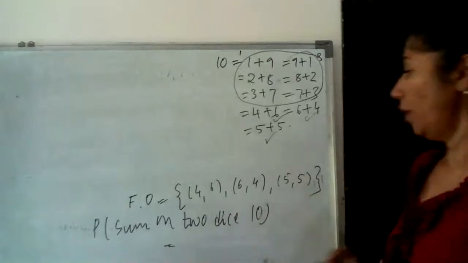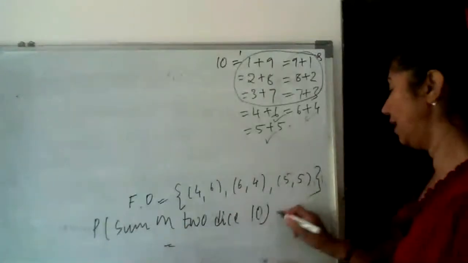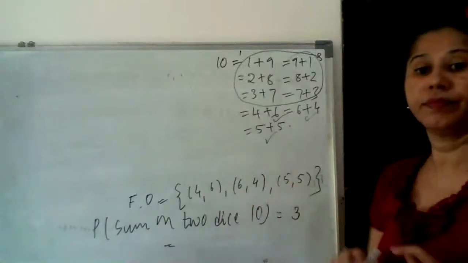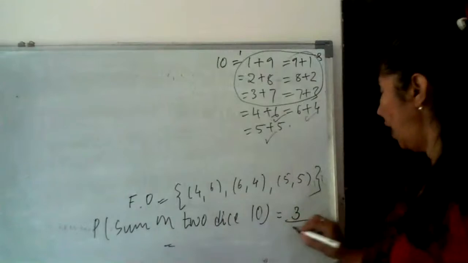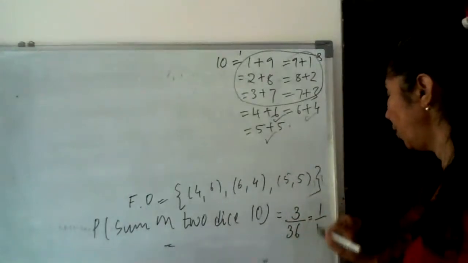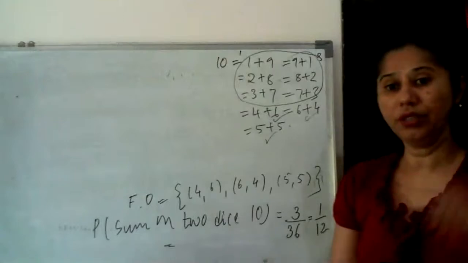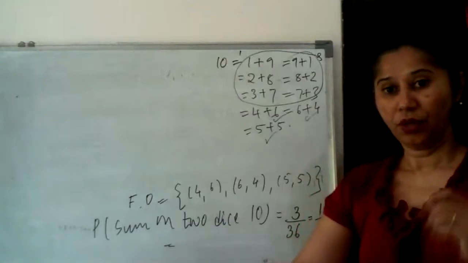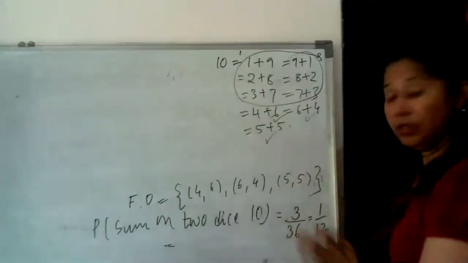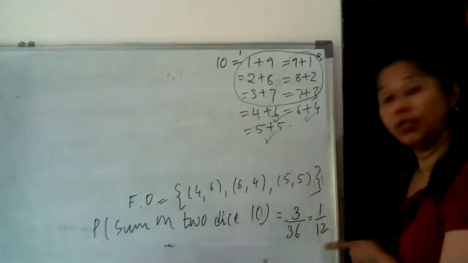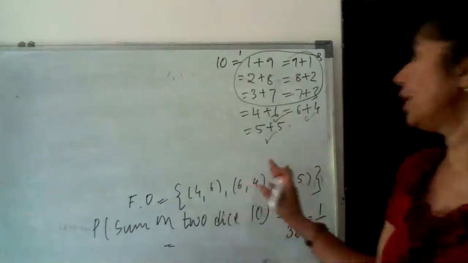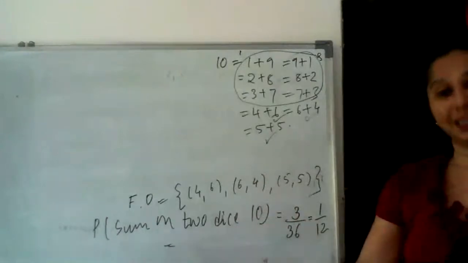Yes. तो मेरे पास sum of 10 के लिए तो फेवरेबल आउटकम्स कितने हैं? सिर्फ 3. फाइन. और आउट ऑफ 36, तो इसको मैं कैंसिलेशन करके लिखूंगी तो आंसर क्या आ रहा है? 1 on 12. Okay, again you are wrong here, so be clear. 3 upon 36, so 1 on 12. I hope this is clear to all of you. समझ में आया? तो इस टाइप के क्वेश्चन भी आपको पूछे जा सकते हैं.